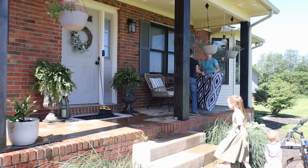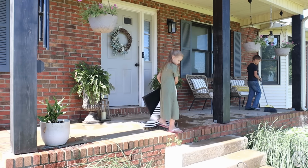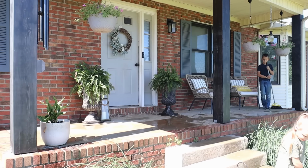Another thing that we are going to be doing is just cleaning off the front porch. Jameson almost had you there with the rug, but we are going to just clean everything off, get everything swept down, wiped down, and just get it looking nice again.